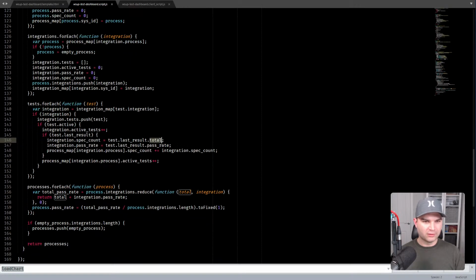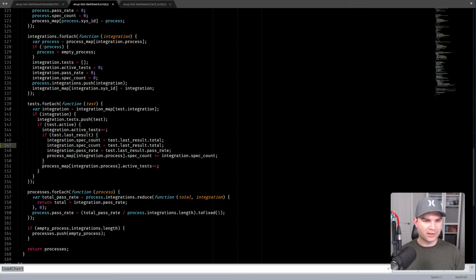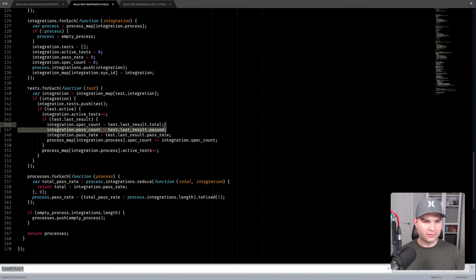There's our total. So actually what we want to do is just duplicate this and add integration.passed. And I think total pass rate is the sum of all these pass rates.